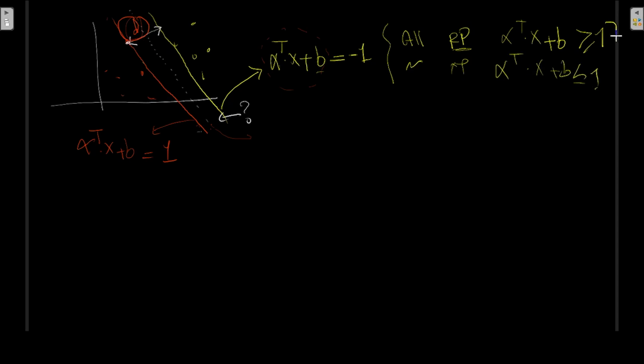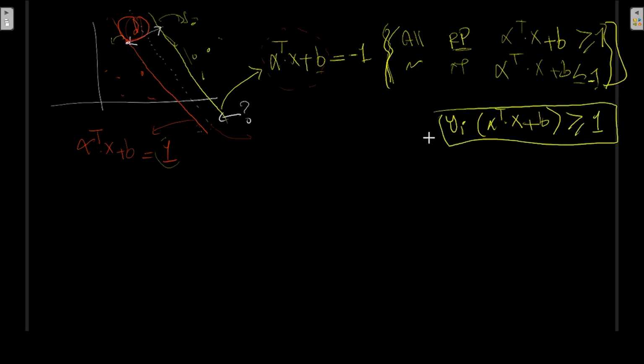If these two conditions are met, it means we are classifying right. Because if I take this line here, everything in here is one label, and everything in there is the other label. It shouldn't take you too long to convince yourself that I can literally merge these two conditions. If I take the actual label yi and multiply it by what you are guessing, alpha transpose x plus b, it should be larger than or equal to 1. It exactly corresponds to these two conditions.